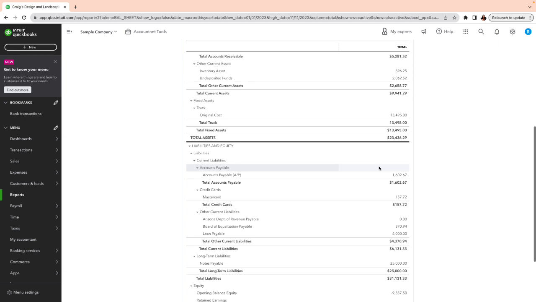One of them is the accounts payable. Make sure, the same way that accounts receivable needs to be matched in banking, if you're entering bills in QuickBooks, you want to make sure that you match those bill payments. You want to make sure that you record the payments to the bills and match them in banking, and make sure that those amounts are matching exactly what happened in the bank. If there was any discount or anything like that, you want to be able to record that before you record the payment. I just want to show you.